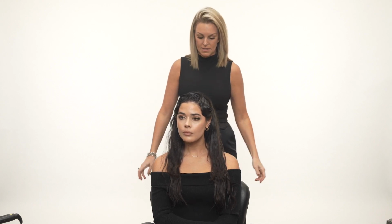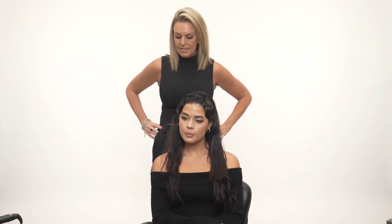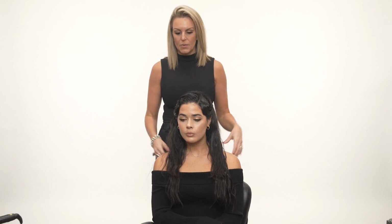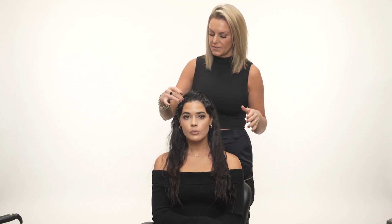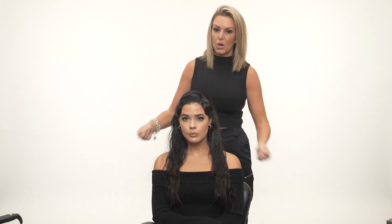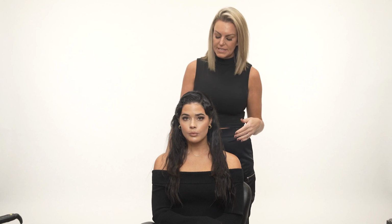All right, any questions? Nothing that came through the pipe, but I'm just gonna reiterate kind of what I'm seeing, and you can tell me if I'm off base or not. The main part of your technique is blending the two different textures without a demarcation line, without a hard stop between them. And that's where the products are really helping you sell that look. Yep. So the products are going to seal this in where she doesn't have to worry about it falling out. There's not a bunch of gel. Even if we combed this out right now, there wouldn't be any flakiness.